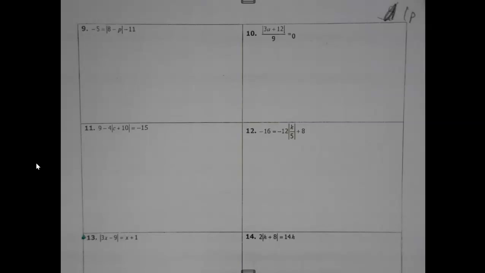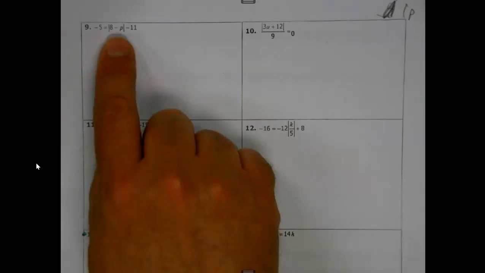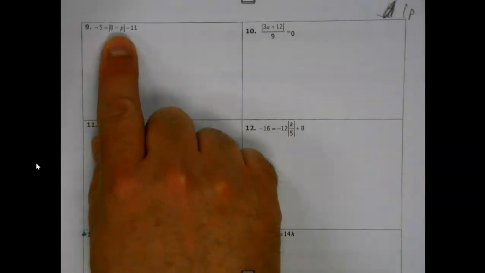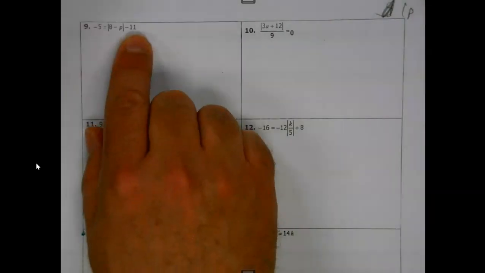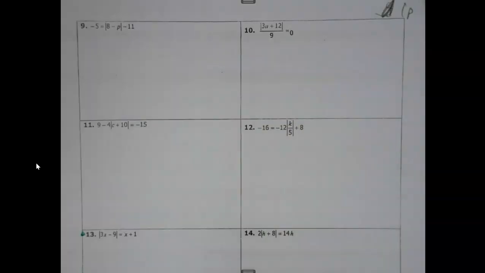So I want to answer a couple of questions that people tend to have when we first start this. Now, do I still want to work through the process? Sure. But I will mention, when you have minuses inside the beginning, you leave that there. So like when you're splitting this up, once you've got this isolated, once we add the 11, keep it as 8 minus p on each side. Don't try to change signs or something. That'll kind of get you. But what I wanted to talk about is something we actually didn't do on the notes, but I want to make sure that we have an example.